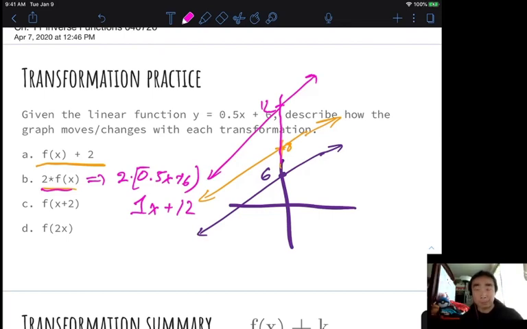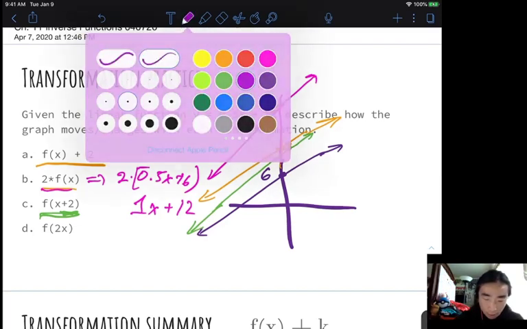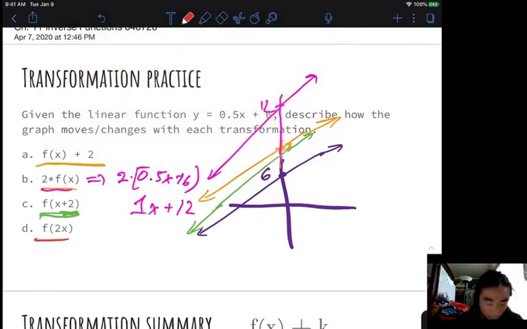Okay, those were the ideas. For this one, it's a little weird. We think plus over here, we think it moves right, but actually it moves left 2 spaces, maintaining the same slope. Let's try to draw that. Something like this, okay, would be green. And then if you're multiplying just x, well, that one is the one that gets it steeper. Okay, y-intercept doesn't change. So something like this. I realize it's kind of messy. So that was transformations.